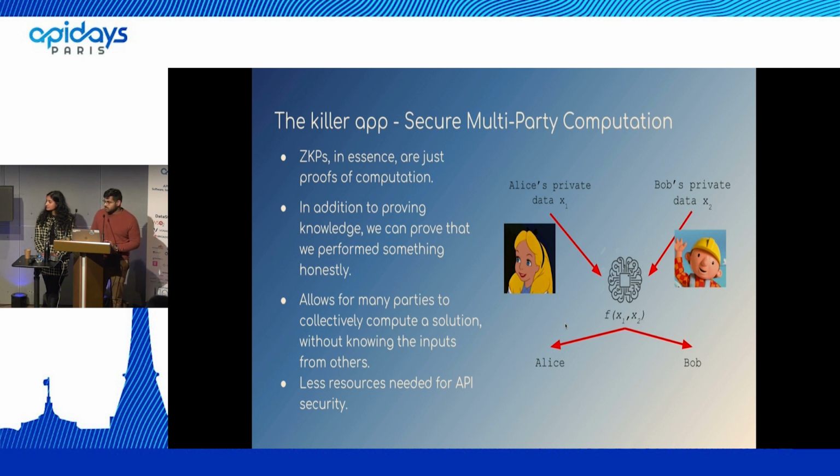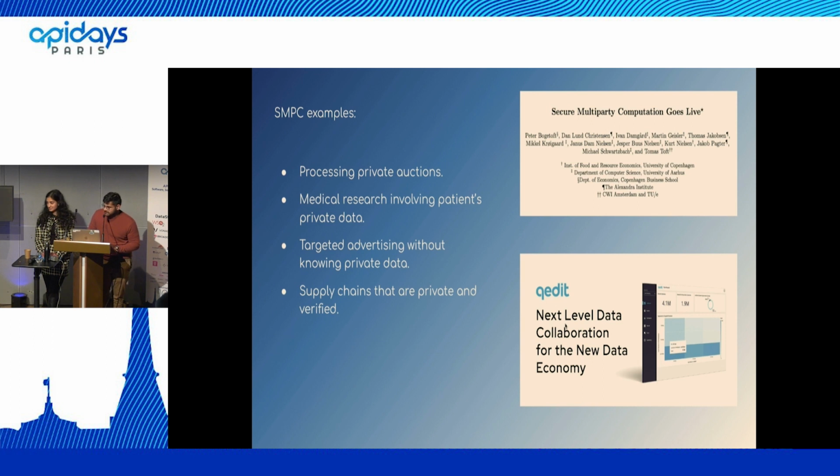So, for example, suppose I'm a farmer and there's another farmer on the other side of the planet. We both grow wheat, and we both want to figure out what the market price will be based on our two yields. But I don't want to give away what my yield will be. He doesn't want to tell me what he's going to be growing, due to privacy and all that. So we can still come to a solution together. This is called secure multi-party computation, and it might sound a bit too good to be true, but don't worry, the maths is sound. And it has actually been used.